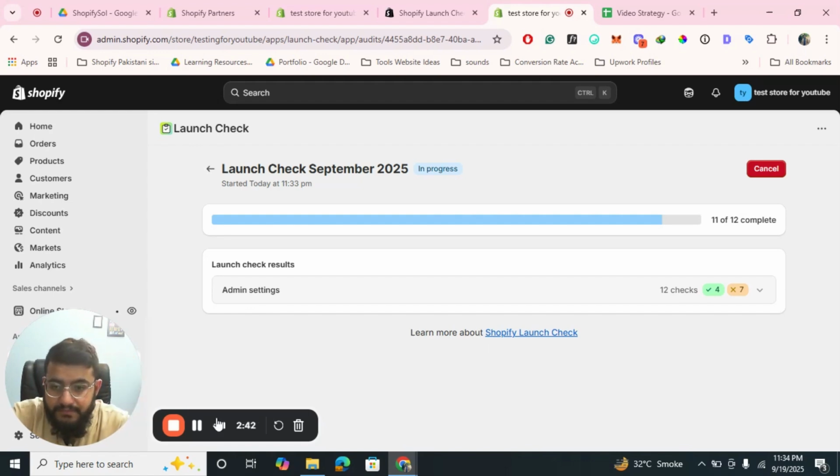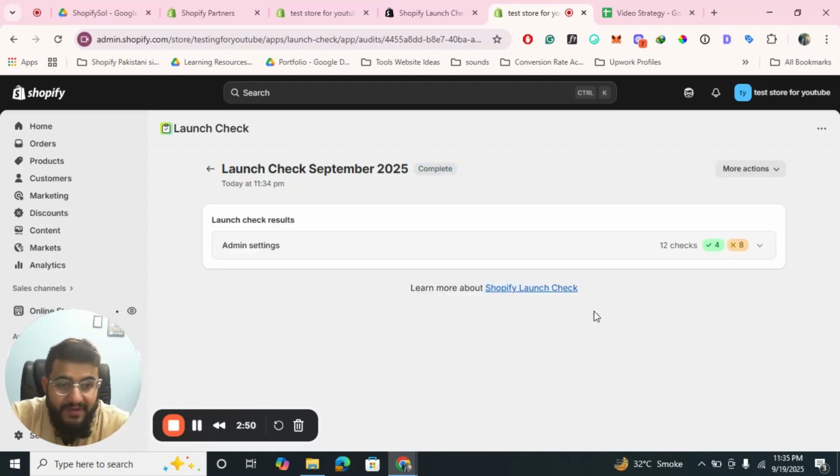If you have selected a task that is a little time taking, Shopify can take like a minute. So currently it says that I have done 4 tasks for my launch check of September 2025, and AI has analyzed that 8 tasks are missing from my task list.